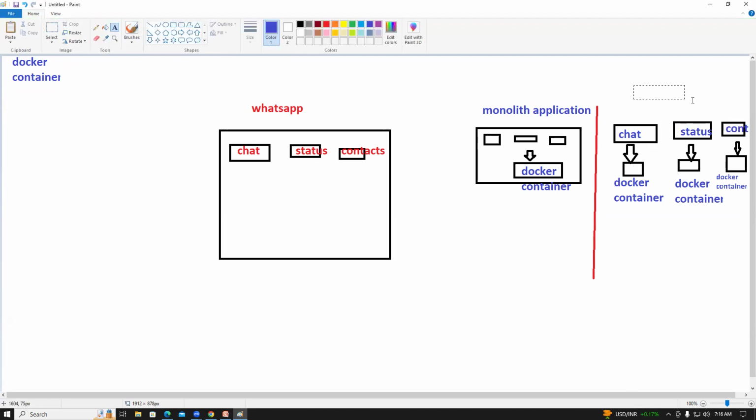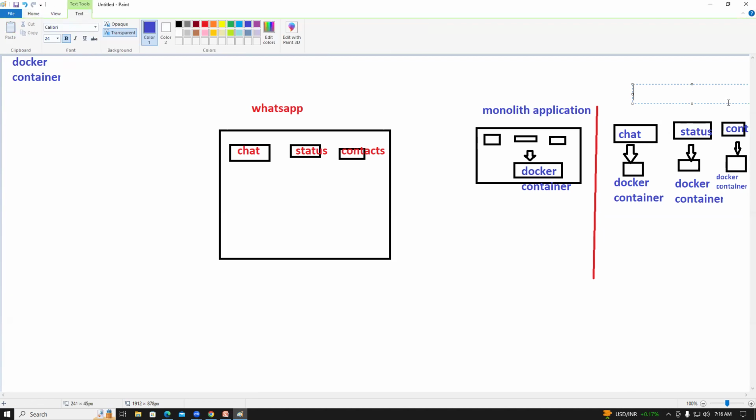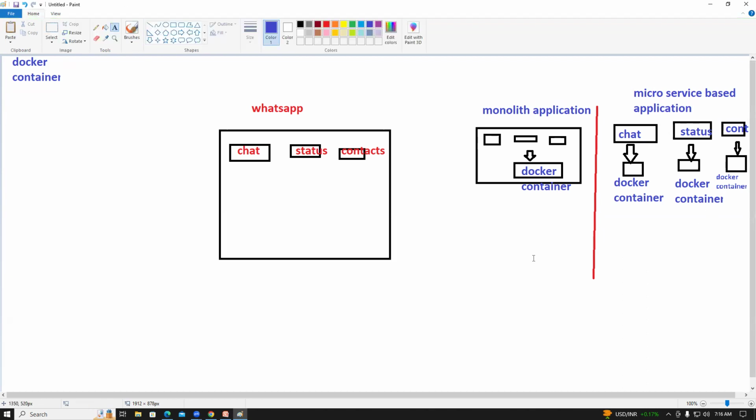So this is a microservice based application. Guys, understood the difference between monolithic and microservices?